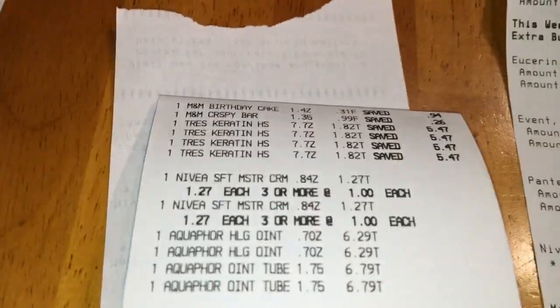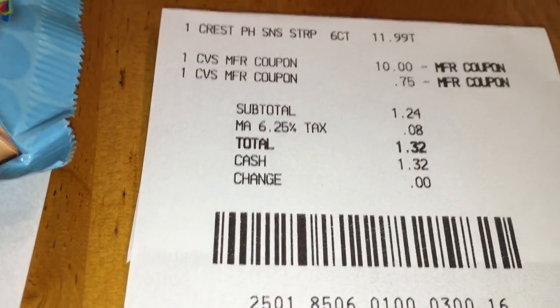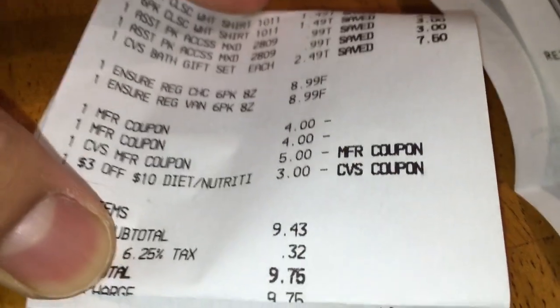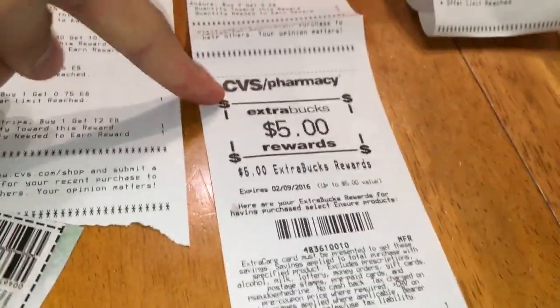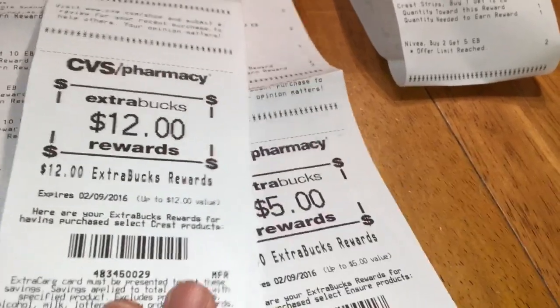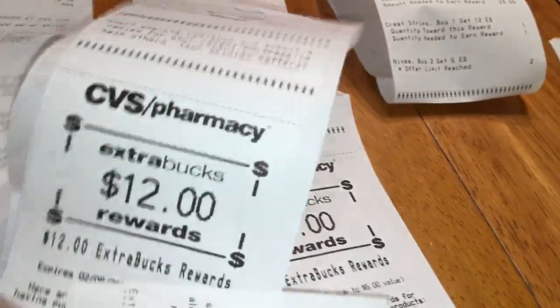Here's another receipt — paid $2.10 with tax, and I rolled the extra bucks around on this one. On another receipt, because it's 75% off clearance, this one paid a lot because my mom got about $7 worth of clearance. I got a $5 extra buck on that card, so I actually have $17 on this card now, plus $3, so I have $20 on this card. At least I went up in extra bucks.